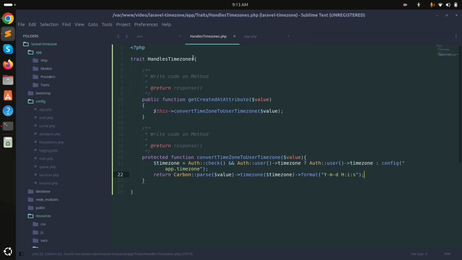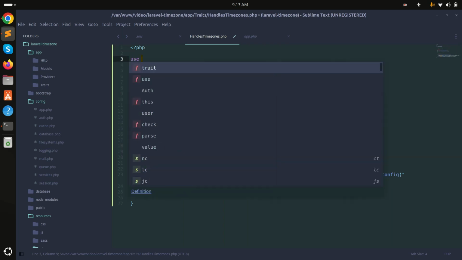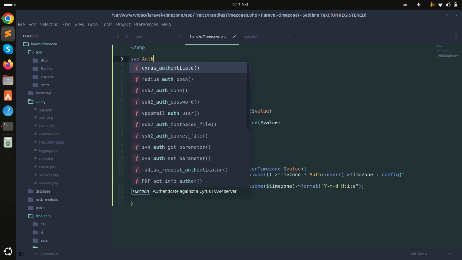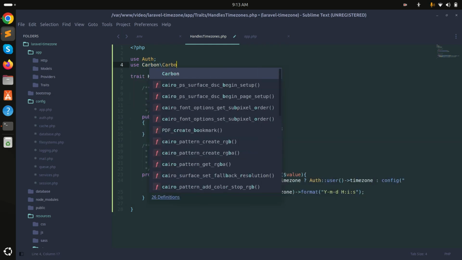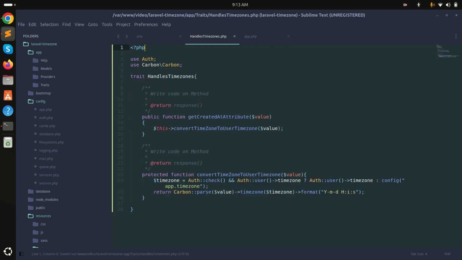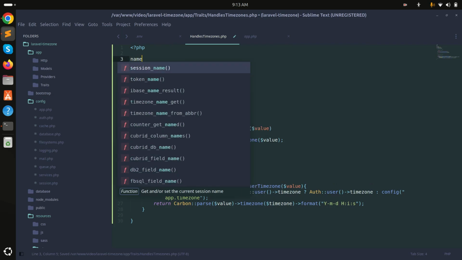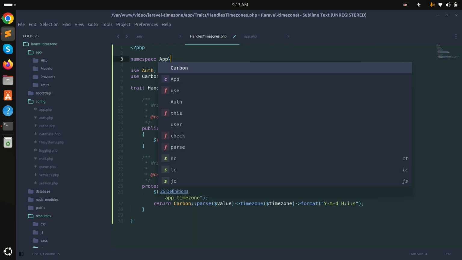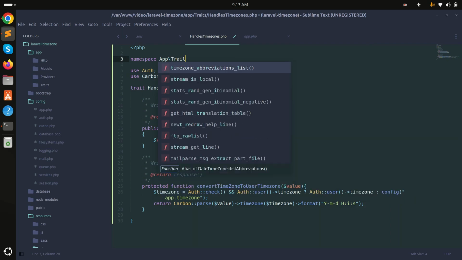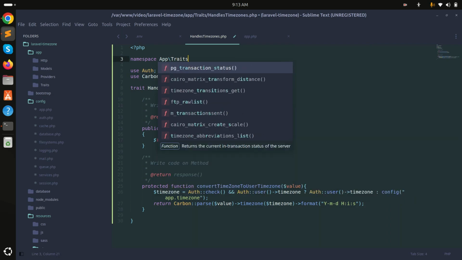And over here I will use Auth, and I will use both Carbon namespaces, and give the namespace as well, namespace App, and I will say Traits. Simply save it over here.